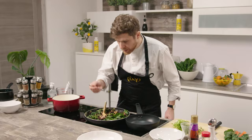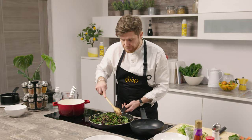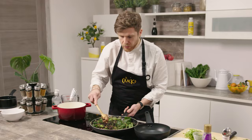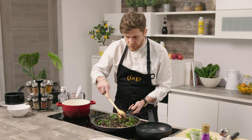So we're just going to taste it. That's pretty perfect — the seasoning is absolutely perfect. It's really important when you're adding soy sauce to know that it is quite salty, so never add too much salt at the start. Always add a tiny bit and you can always add more salt, but you can never take it out. Be very careful with that when you're using soy sauce especially.